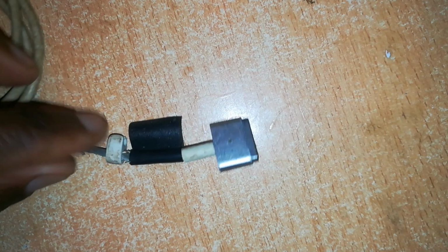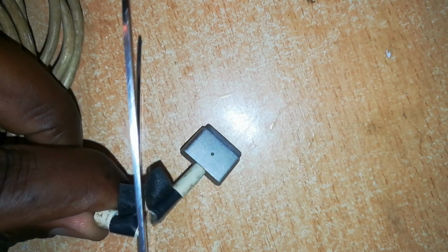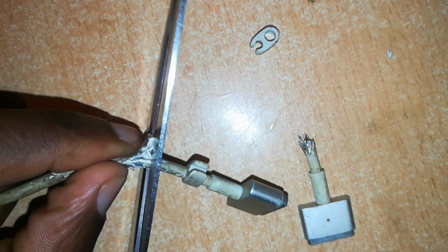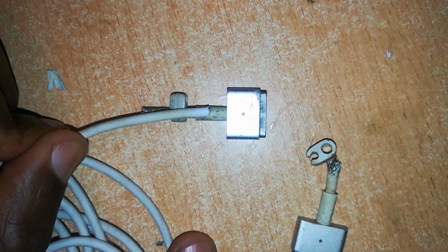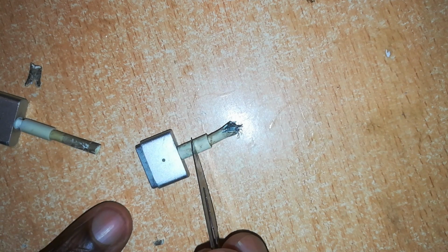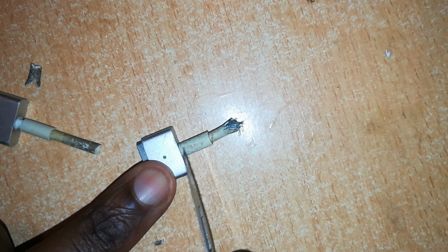Obviously, to begin this repair, I'll need to cut off the unwanted portion of the cable. So I'll just cut it through this insulation, remove the insulation. I'll also cut this other one, and I'll be connecting this cable to this connector at that point. Now, because you're joining the new cable at around this point, we'll need to prepare the place where we'll have our joint.